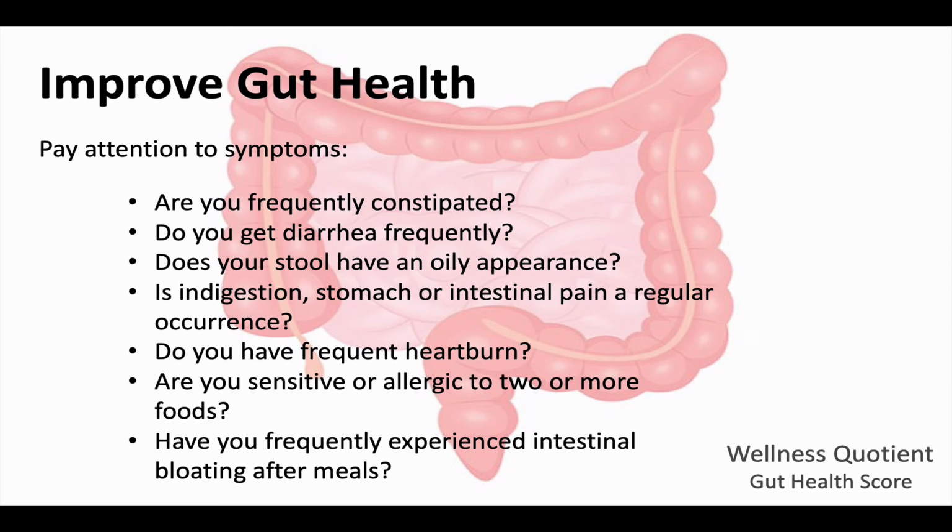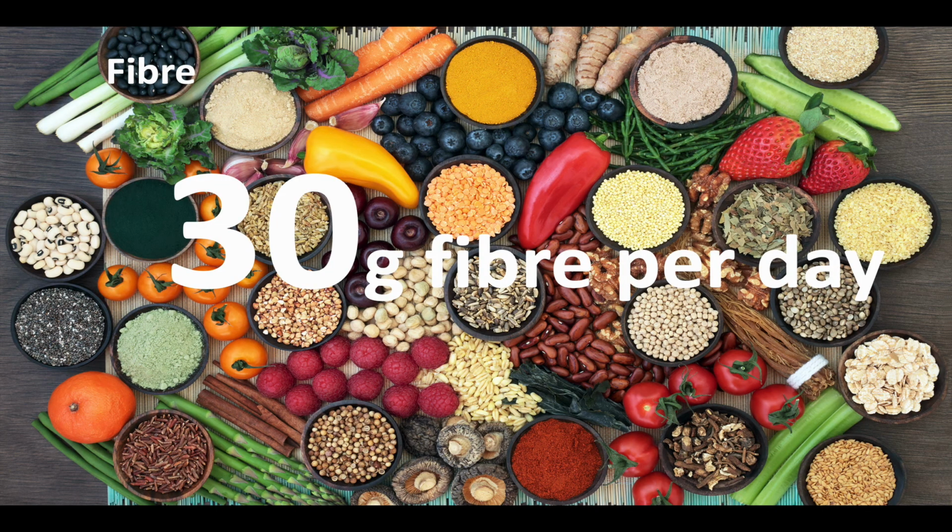One of the things we do in our wellness quotient is we actually assess this, and we get a gut health score. And very often we will see with people with insulin resistance and type 2 diabetes that their gut health is contributing to the problem. And as we fix that, we can improve things. So how do we fix that? Well, one of the key things is what we talked about in the food section. It really is if we get enough fiber.